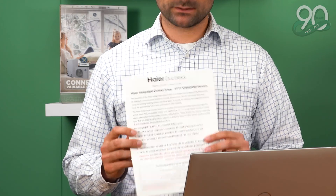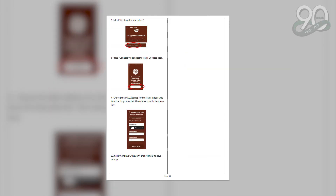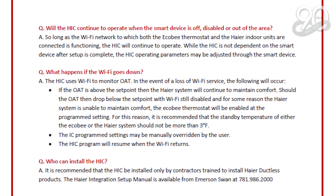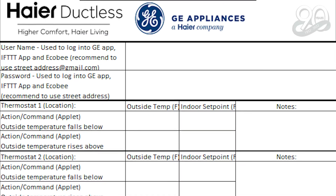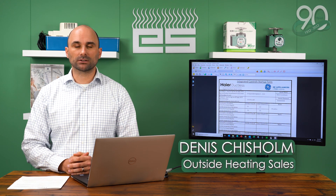Being prepared is the most important thing. Some of the information available to guide you through the process includes our Haier Ductless Integrated Control Setup Manual — a step-by-step guide on how to set up the integrated controls through the entire process, whether in the field or remotely in the office. There's also a Frequently Asked Questions document for homeowners, and an Integrated Control Setup Form available on request. We're more than happy to provide it so you can set up the program without any callbacks down the road. You can pass it on to the homeowner and save it for your records. Being prepared and organized is more than half the battle in setting up this simple, wireless solution with Haier.